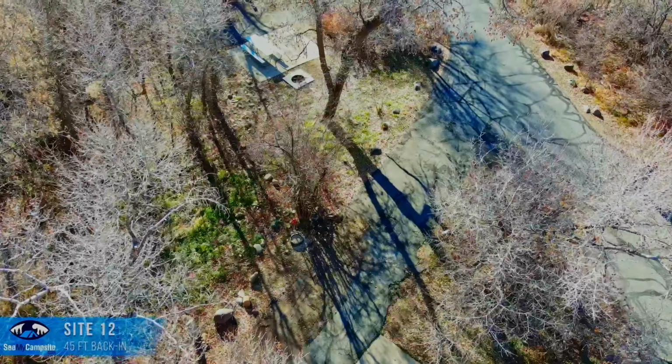Our next campground is Little Deer Creek. This campground is a little off the beaten path from the other campgrounds and is accessible via a dirt road. So if you like a little more primitive style camping away from the crowds, this might work good for you. Little Deer Creek offers 18 sites that should work nicely for tents and small trailers with potable water, picnic tables, fire rings, barbecue grills, OHV trails, and a self-reservation system upon arrival. Curious what these sites look like? Let's dive in and show you what to expect.